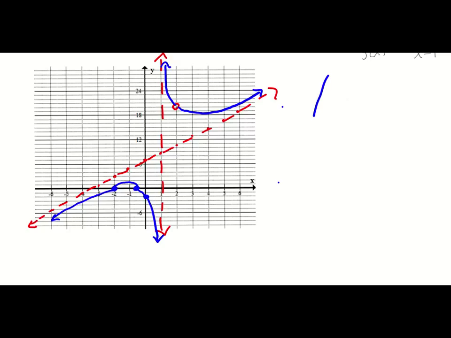Let's do one more. So the first step is to factor. So let's do it in black. So we have 2x times x, 1 and 1, and then I need a +2 and a -1. And then the bottom here, I can factor out an x, and I think that's the only thing I can do. So my domain is going to be all real numbers, except x cannot be -4 or 0.